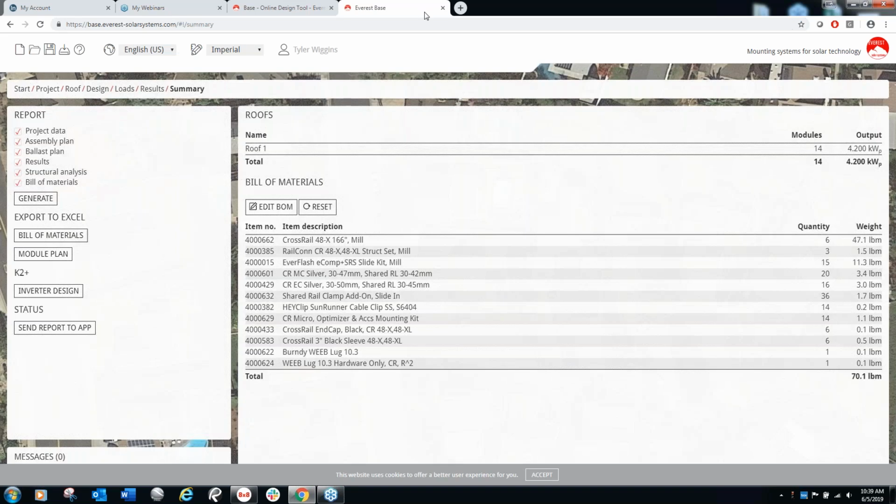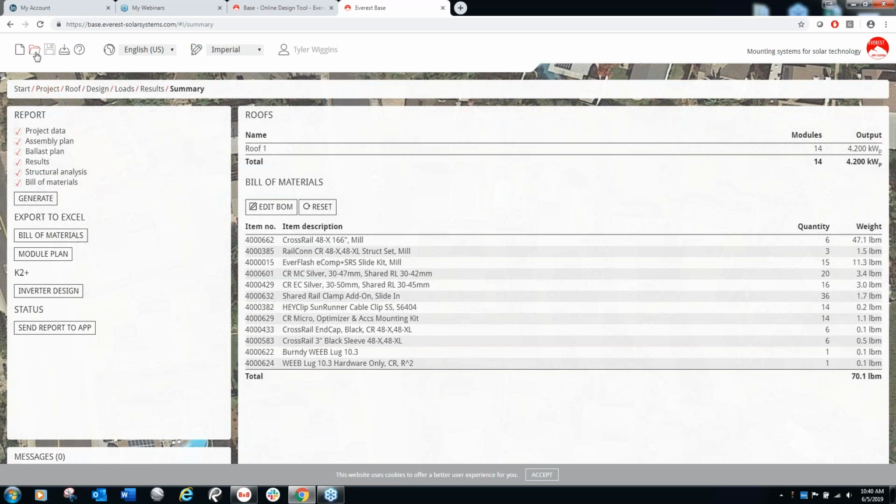So I'm going to, really fast, just because we're running low on time, spend 5 minutes looking at hip roofs. Let's say that I finished that, I have that bill of material, and I wanted to save and come back to this later. I would go up here and click Save Project. It's going to save it as the name that I had in the Project tab. In this case, I think I called it Shared Rail Test.